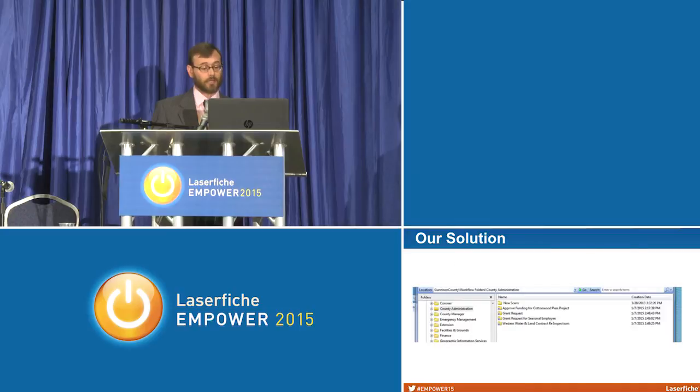And then once the department head approves it, it continues through its workflow. When we implemented the system, all of the reviewers, being each department or the attorney's office, finance office, has a folder in the Laserfiche depository where links to the agenda items for approval are stored. So they've got one place to get to everything that may need to be done for that department.